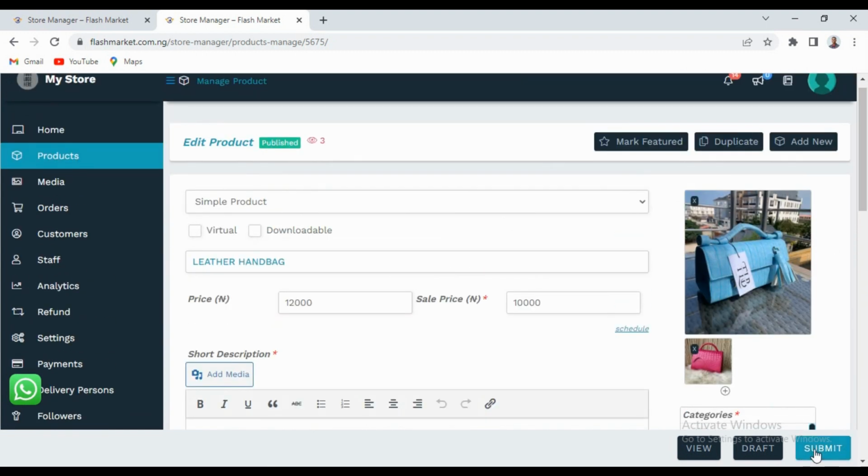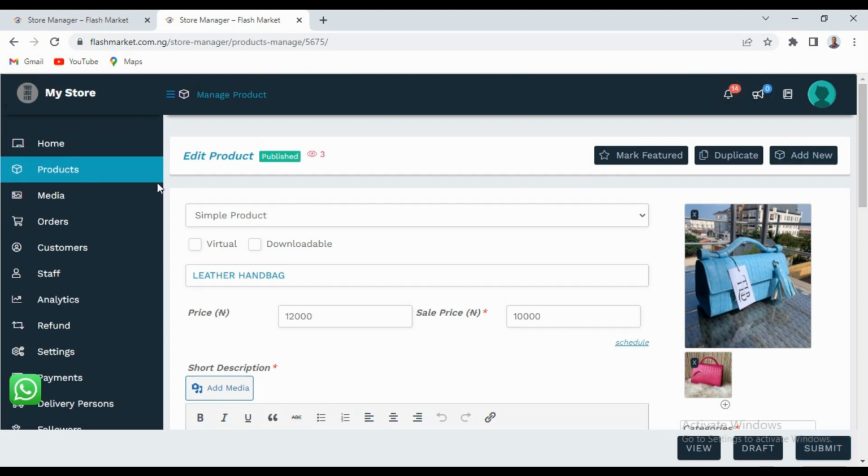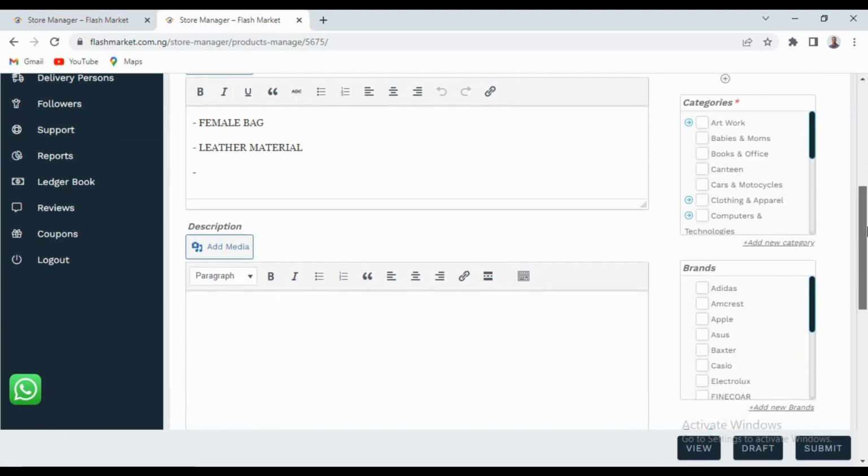Now with this edit, immediately you submit, you don't need to go and message again that they should help you publish. It will activate immediately on your store, you get it. So that is how to add your product using those 3 methods. The last one, which is the lower part here, is the fastest, you understand, but these other ones are good for you to do too.